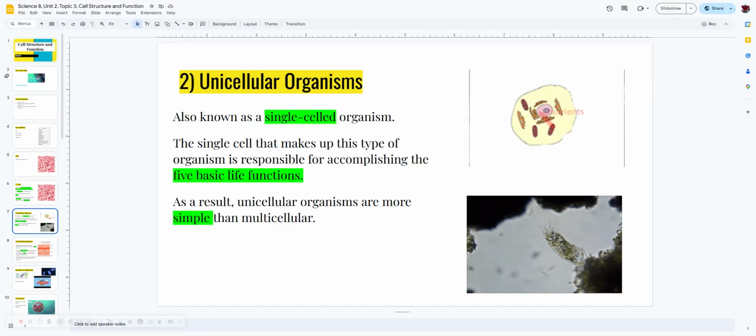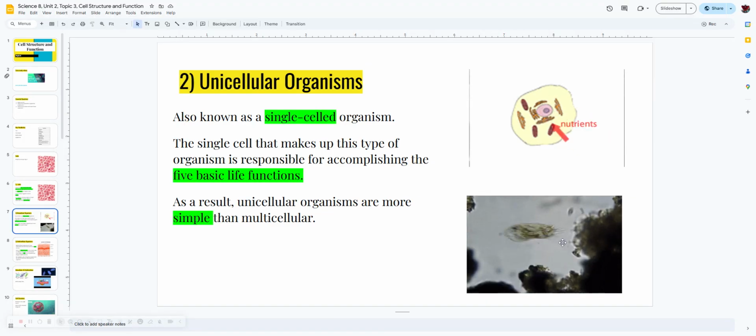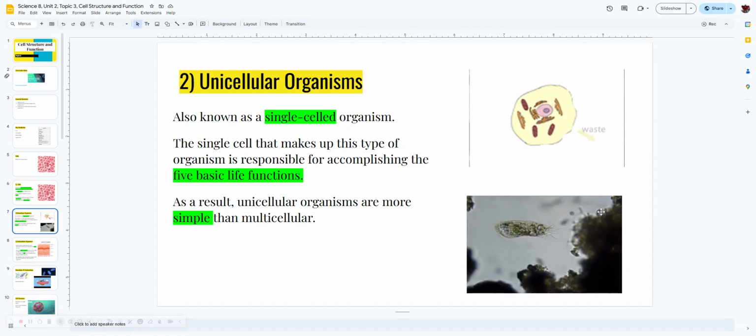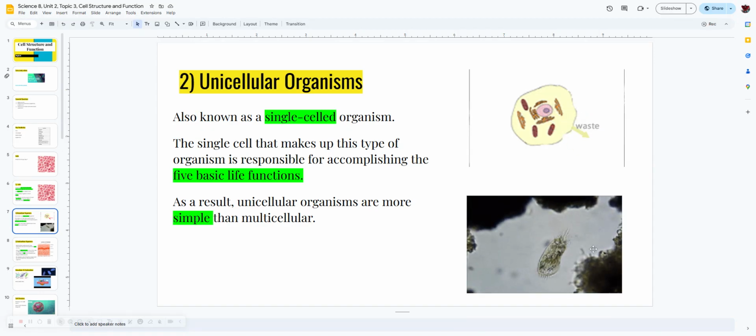Okay, so this one little cell, we can see how it's responding to its environment, right? It might be searching for food here. It might be afraid of those little things floating around there. I'm not really sure, but it's changing direction. It's moving around on its own in response to its environment. Okay, it takes in energy. It absorbs other little organisms and other nutrients to grow, to have energy.